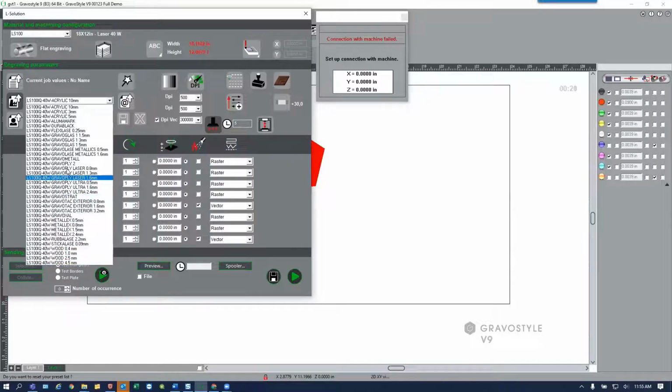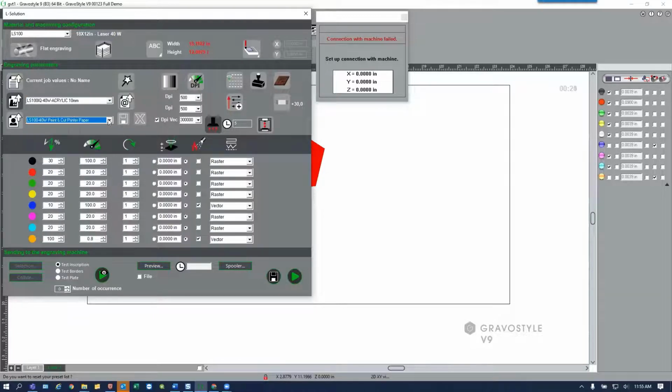Woods are also included, as well as the laserable materials like Gravostyle Laser, Gravostyle Ultra, Metal X, etc. There is also the opportunity in this section to create user profiles. These would be engraving settings for materials that aren't in the factory library. Maybe these are things that you use just in your shop. Once you arrive at the right settings, you can click the save icon and it will ask you to name that, and then it will save your parameters. Here we can see that I've saved parameters for doing print and cut jobs on printed paper or for cardstock. This gives me predefined settings that I know work really well with these materials that are unique to some of my applications. So that is a nice, powerful tool that's been added.